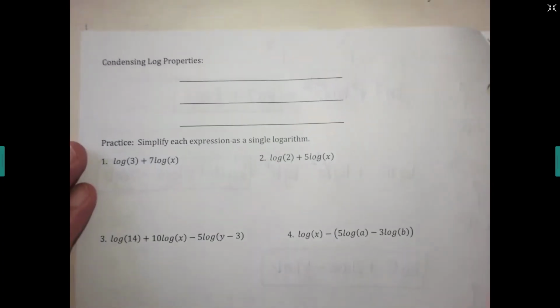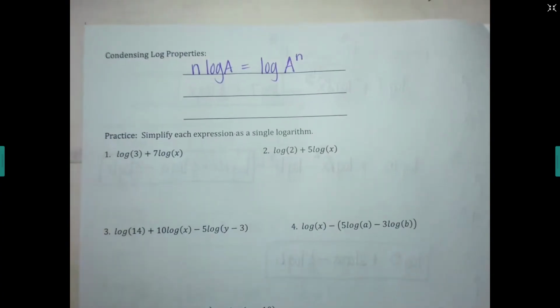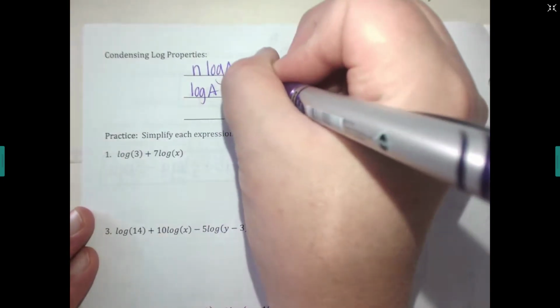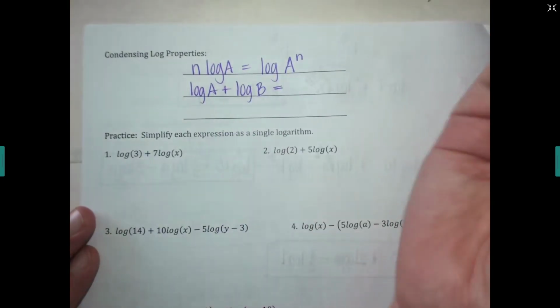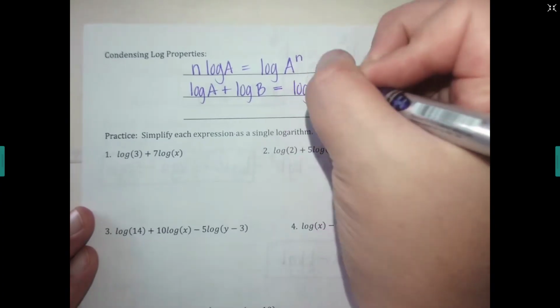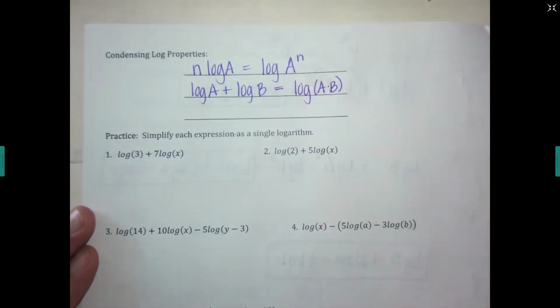If you have a number in the front, you're going to pull that number back up. And notice, you already know how to do that rule. You're just now going in the opposite direction. So condensing, you're trying to squish everybody into having to share the same log. If I have a log A and a log B that are added, how will I get them to share the same log? Multiplication or division? So I'll do A times B and they can share.